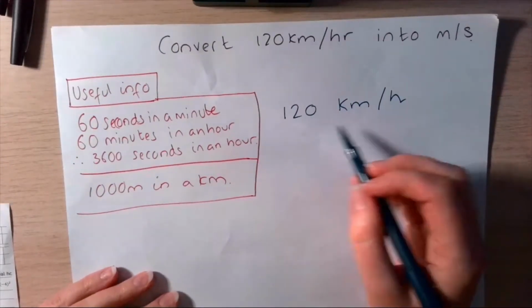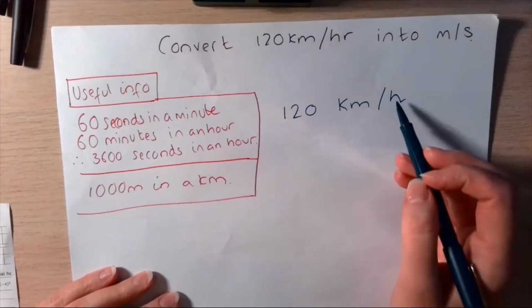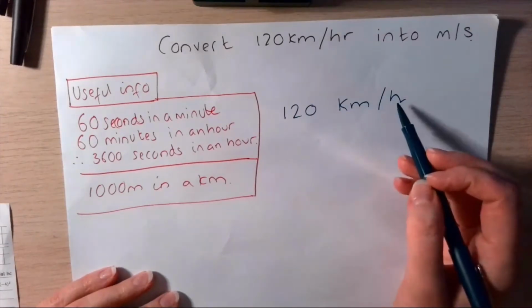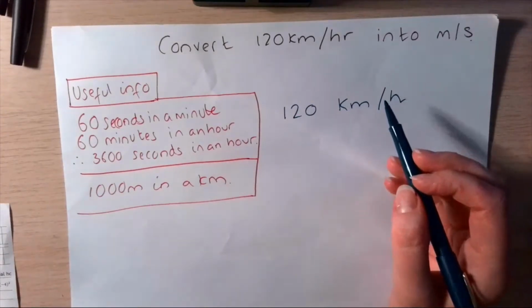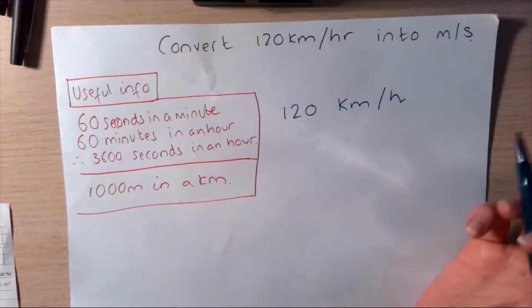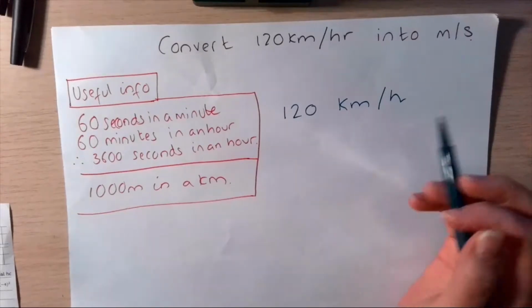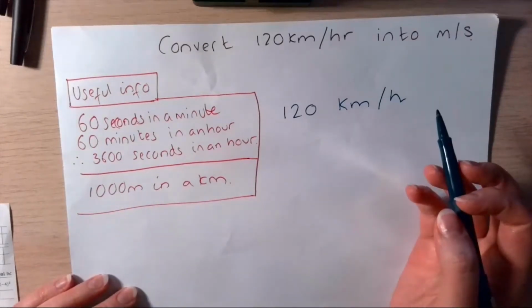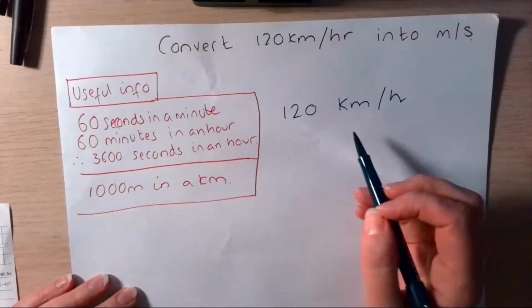Kilometers per hour, and that's why it's a compound measure, because we've got two different types of measures. We've got kilometers and hours, and they've been stuck together. A bit like in science, where you have compounds. In English, you have compound sentences, two sentences that have been stuck together. Compound shapes in maths. Loads of different places that we see them.